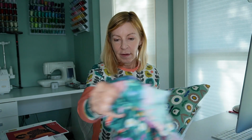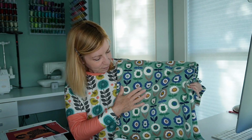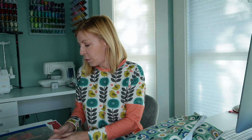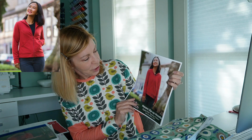Now my last fabric that I ordered from them is this really cute French terry. It is called Dandelion on Sage Fleeceback French Terry fabric, and sage is one of my favorite colors, so that's kind of what drew me to the fabric. I was also looking for some French terry, but it also has these cute little lions heads in here, so that's really cute. I'm probably going to make some sort of sweatshirt with it. I have one pattern from Itch to Stitch that would be appropriate for the fabric, but I'm probably not going to use it for this one. It's the Nazarene Zip Up Hoodie. I thought this was a really cute hoodie pattern.